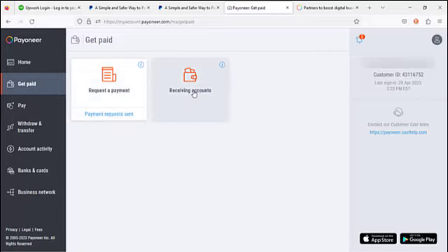But I need to state a caveat here. If your account is brand new, you must have received at least $5,000 through your Payoneer account before you can get this feature working for you. If you have not received up to that amount, again, it is $5,000 the last time I checked.